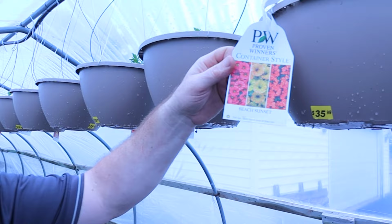We have hanging baskets in here as well. If you notice, they are really tight in here. It's the cold house, they're not gonna grow very quick, but we want them ready for later on. So that's why we do have them planted already. They'll slowly grow, and come that mid-May, they're gonna look awesome. So what do we have? We have different selections. This one here is called Beach Sunset.